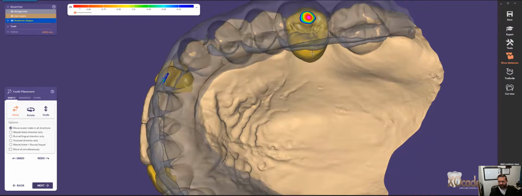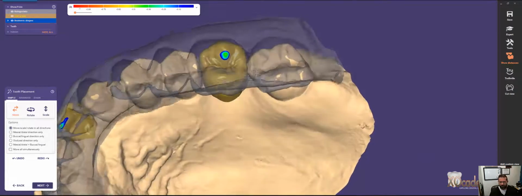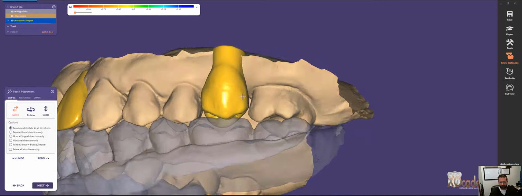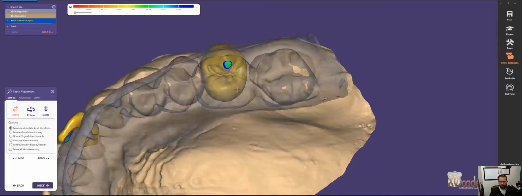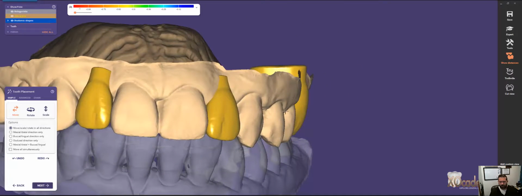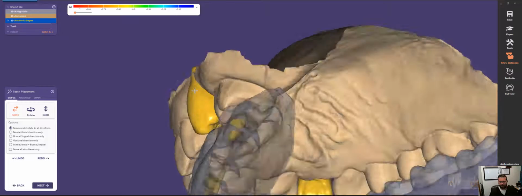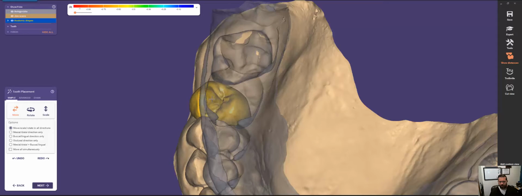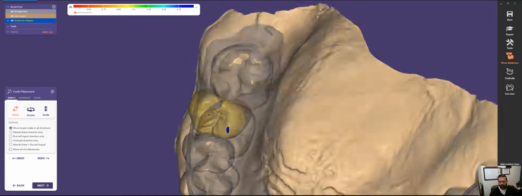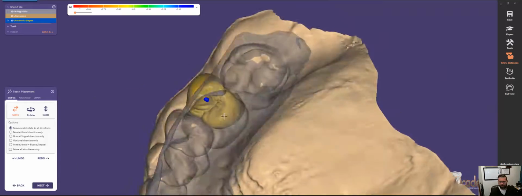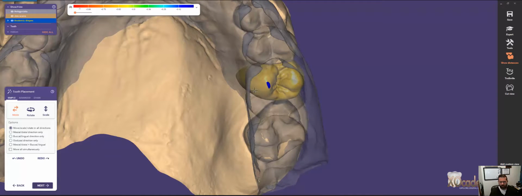You know, I'm really trying to get this inexpensive for people and just get them teeth while we do our thing here. There we go. Okay.